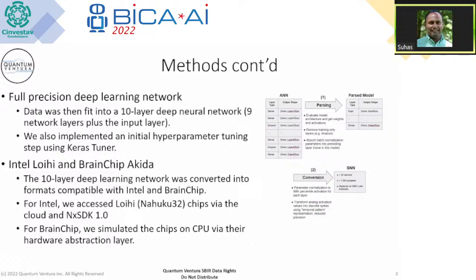So within the neuromorphic computing market, there are 2 major offerings, Intel and BrainChip, with very different personalities, but we wanted to explore both. You have to translate from a full precision GPU model to a reduced precision neuromorphic computing model. And what you see on the right is the translation of the original artificial neural network down to a spiking neural network.